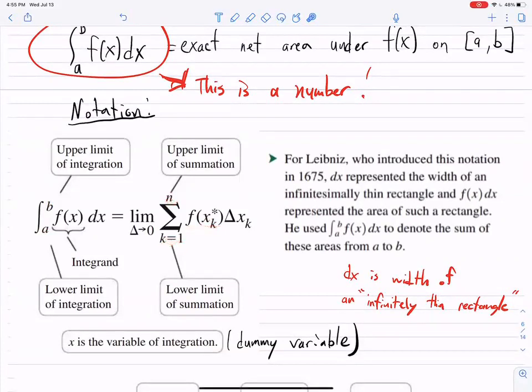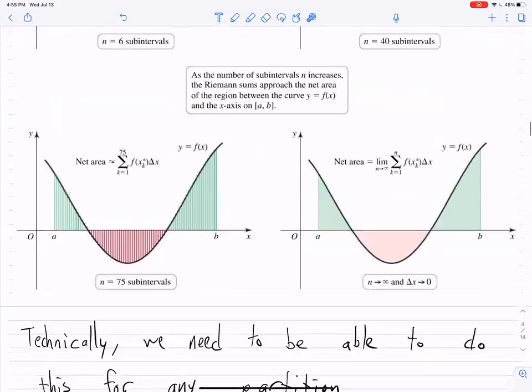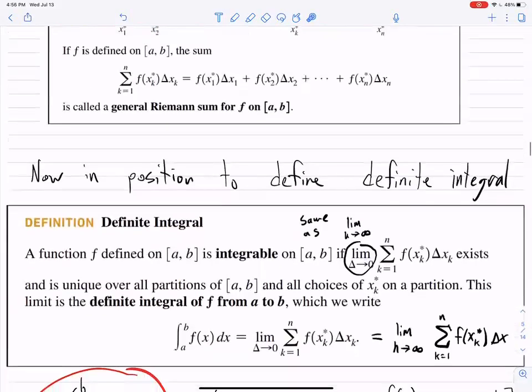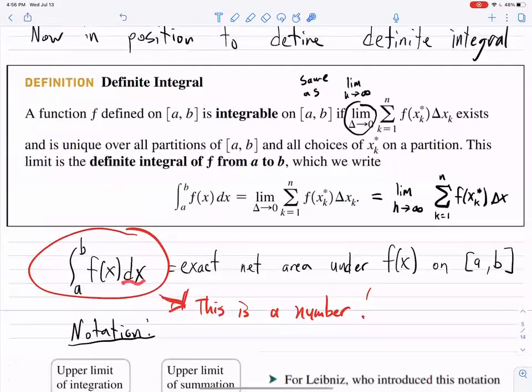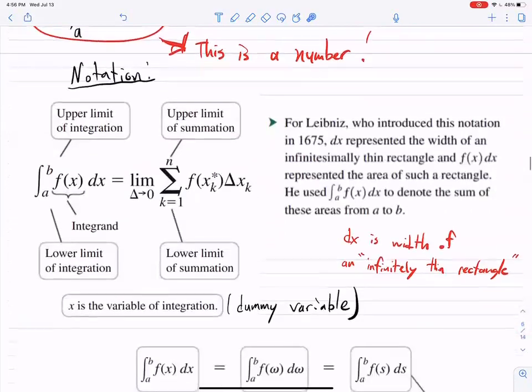And so this dx comes from this delta x, right? Because it's an infinitesimal width, because we're doing a bunch of heights and infinitesimal widths and adding them up. So that's the idea. x is called the variable of integration, often called the dummy variable. And dx is an infinitely thin rectangle. As you chop it up thinner and thinner, the widths of our rectangles are going to 0. That's what this little dx stands for. It's reminding you that the width is infinitesimal, or infinitely thin.